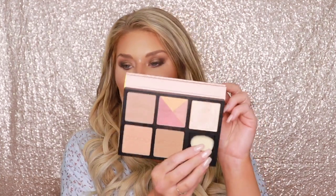Amazing. And lastly, the Cheek Stars palette from Benefit. I'm obsessed. Like, that blush and highlight is amazing. The highlight's wearing on me. But really, I mean, you got your bronzer in here. If you were traveling, this would be perfect just to throw in your bag. You know, it's going to definitely save you space. I have really enjoyed this as well. You can also buy these as separate minis, or you could buy it in like a palette of 3, so you don't have to splurge and get the whole thing if you didn't want to.